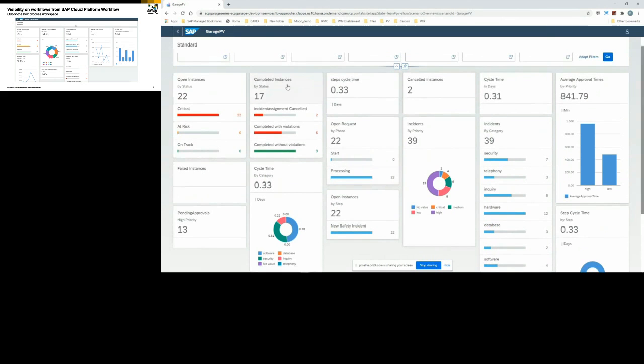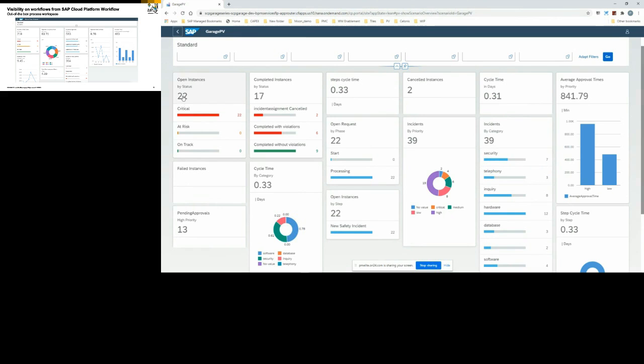In addition to that, we have metrics on the completed instances, whether they completed without violations or with violations, or which ones were canceled. We get an overview of cycle time and canceled instances, and you can also create things like, for instance, all the instances grouped by priority. We elected to have a donut chart here. We can also see it by category, which is pictured here, and average approval times. The main thing is what we can do with these events. We can always measure how many times something occurred, and we can measure durations between the timestamps of events in order to give you a meaningful dashboard.